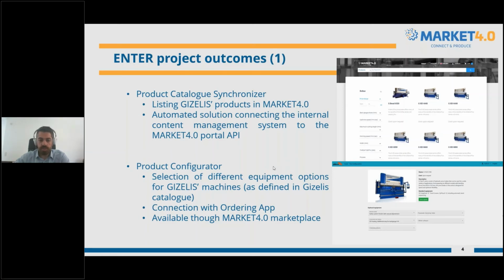The second outcome is the product configurator, which is an application that is available through the App Store and lets the user select among different equipment options for Gizelis machines as they are defined in the Gizelis catalog. This application is also connected with the ordering app, and we will see more on this in a couple of minutes.